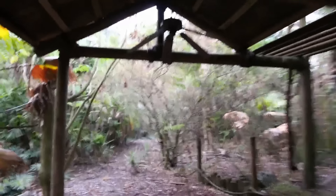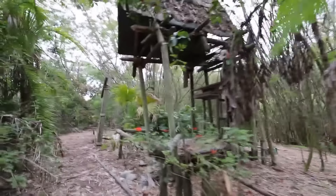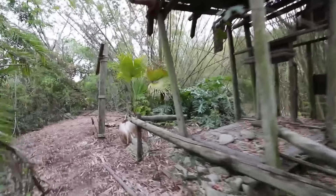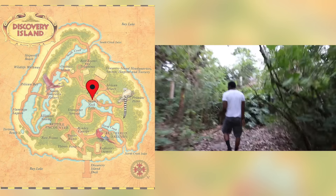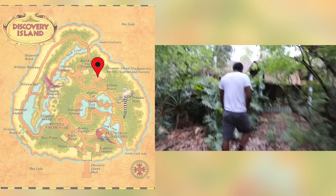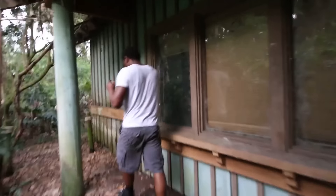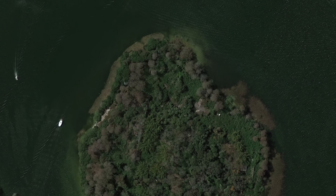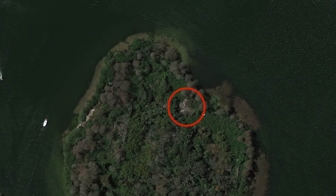As we make our way down the guest paths, deeper into the island, various small bird showcasing booths start appearing on the paths. Cutting essentially straight across the island, we find ourselves at the largest building in the park — the Discovery Island headquarters, animal hospital, and nursery. It's pretty incredible how the windows to multiple buildings are still intact after 18 years of hurricanes and storms battering them. This building's roof is one of the only things you can still see from the air on Discovery Island.